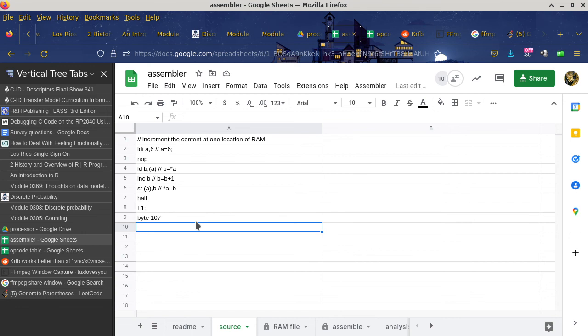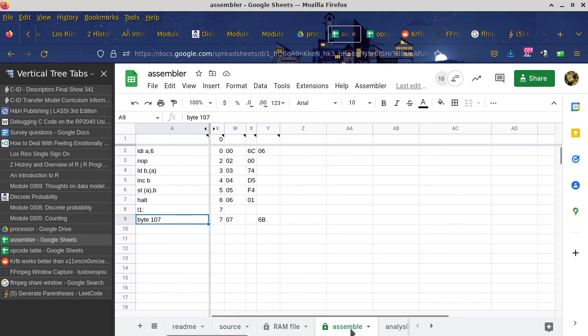Now let's take a look at the Assemble tab again, because it is actually very useful if you want to understand what is going on. It says corresponding to that particular line, we have a byte of 6B at location 7, which is also where L1 as a label is marking. Why 6B? The 6 is telling us how many 16s we have. So we have 6 times 16, which is 96.